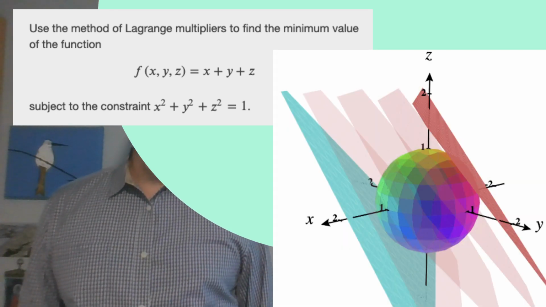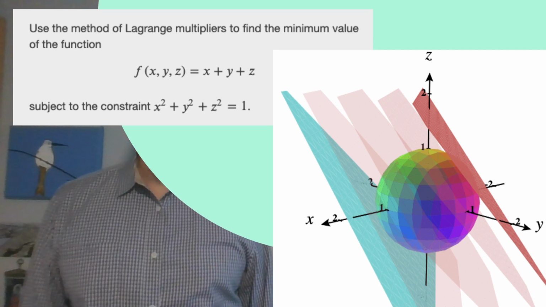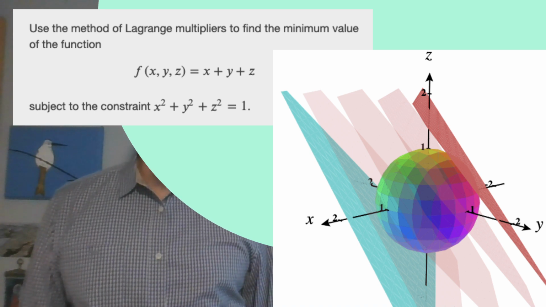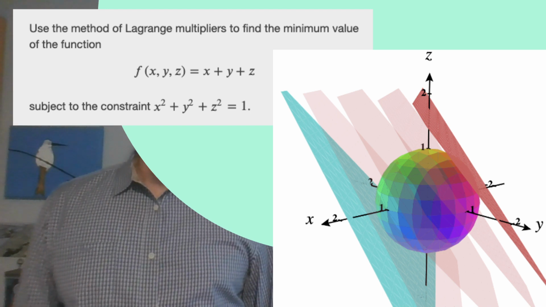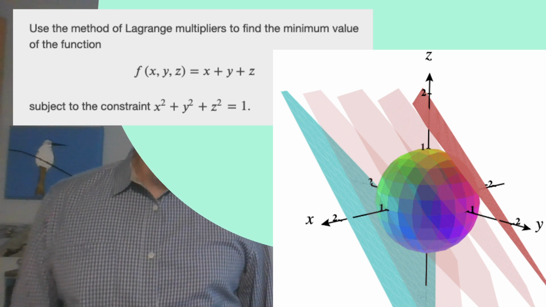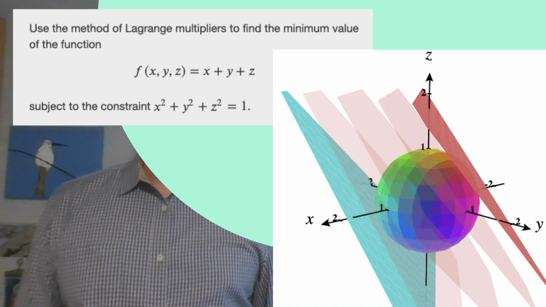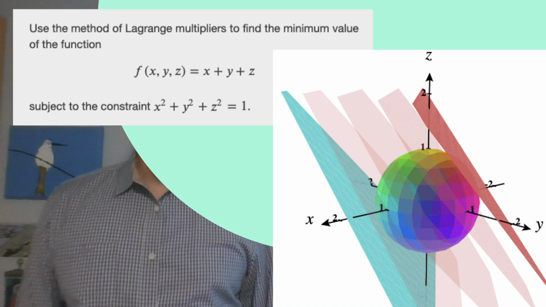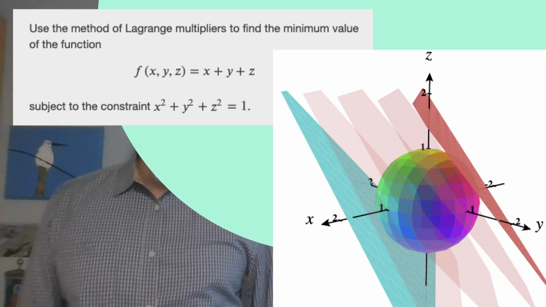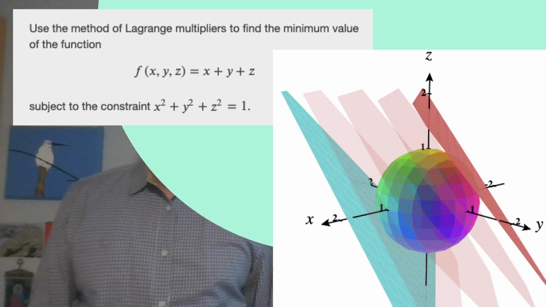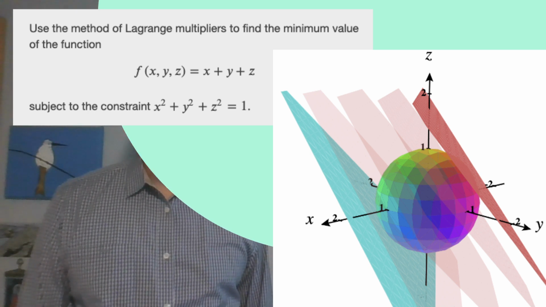We can take a look at the constraint and take a look at the level surfaces of the function that we're trying to maximize. In this case, the constraint is our ball, our unit sphere, and then we have several level surfaces that happen to be tangent planes. If you take that function f of x, y, z and set it equal to, say, -1, 0, or +1, then you will have these planes. These planes are all going to be parallel because they all have the same normal vector.